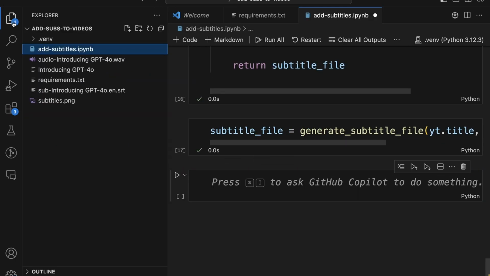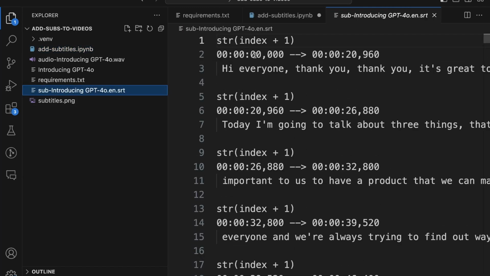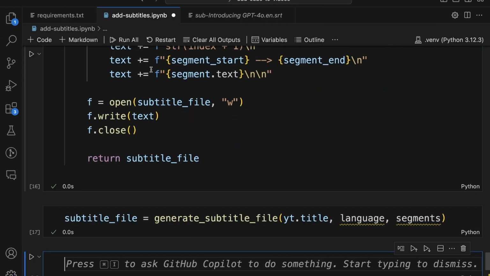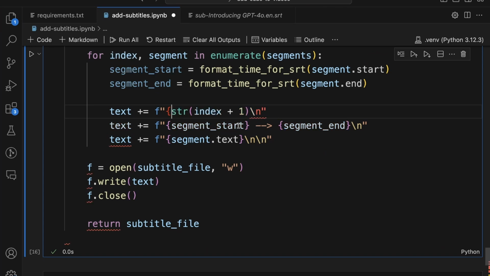Let's just see if it got written. Yeah, so we can see a subtitle file has got written, str index plus 1. Something is wrong with our code then. Okay. Yeah, so this should have been a variable, which instead of that we just printed as a literal string, right?